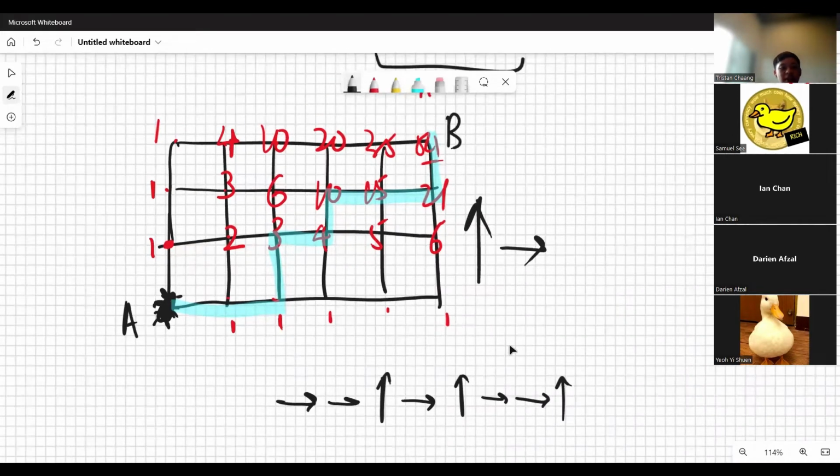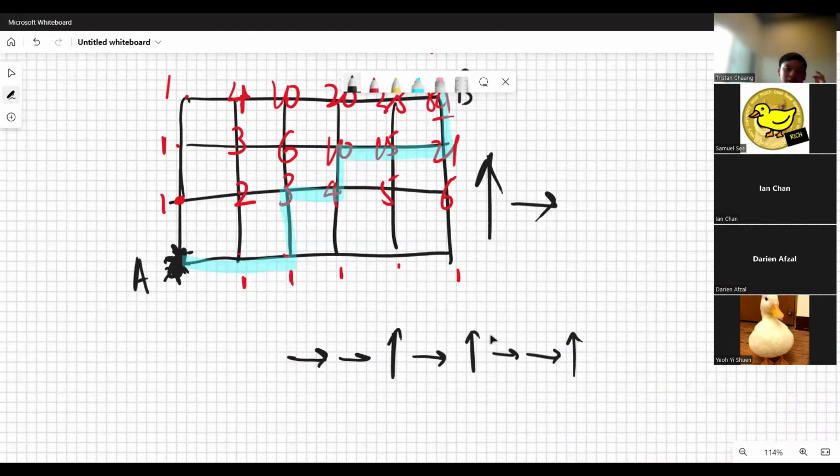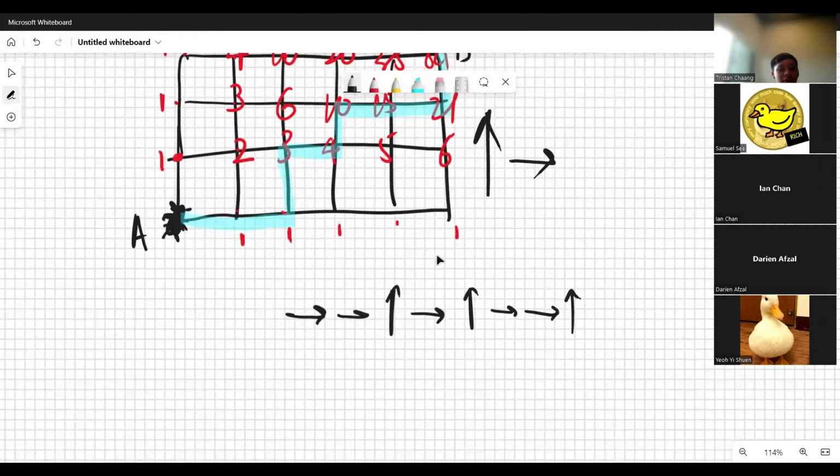And notice, in the end, you must have 3 up arrows and 5 right arrows. So that means you basically want a bijection now. You have the set of paths that you can take and the set of arrangements of these 8 symbols. So you just want to count how many arrangements there are for these 8 symbols. And how many are there? It's quite easy to calculate.